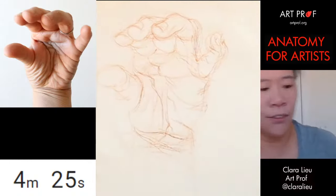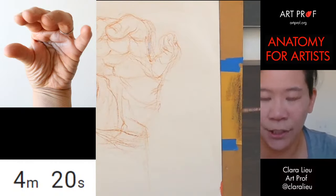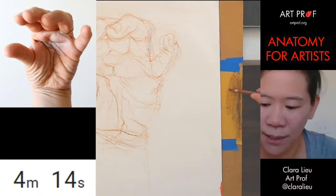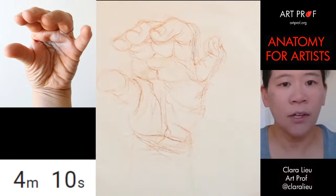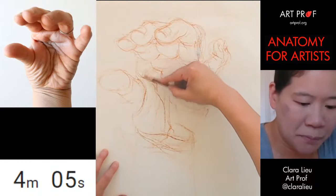So, actually, what I'm gonna do now, because I've been drawing for a little bit, is go in and sharpen this a little bit more because it's not as soft and round as I had it. So, I'm just gonna spend a little bit of time doing that on the sandpaper. Okay, that should be a little bit better. Okay, now let's get in here and start adding my rug of tone.